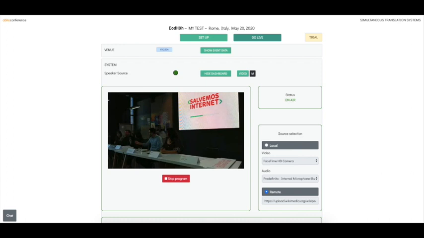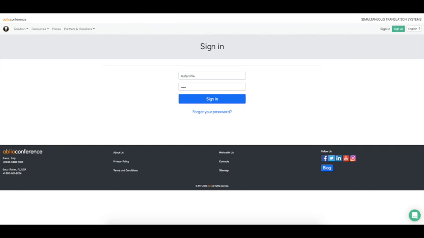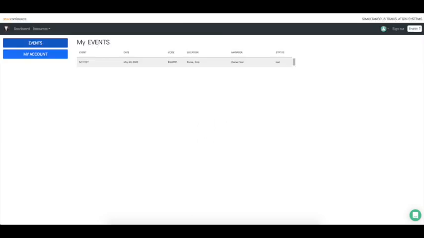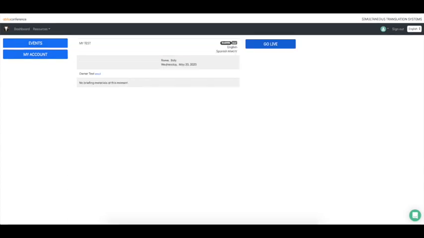This is the setup for you as the owner and manager of the session. Now click on another tab on your browser and sign in as an interpreter with the credentials that you gave yourself in the beginning, and press Go Live in the interpreter dashboard. And you are now ready to speak and interpret.